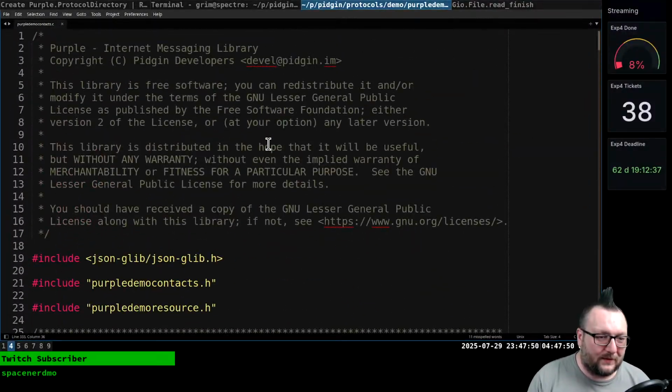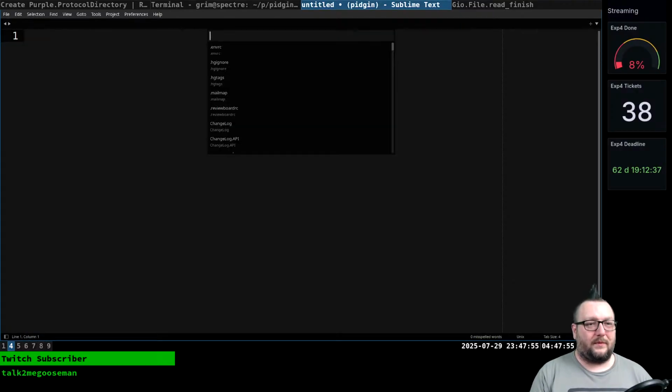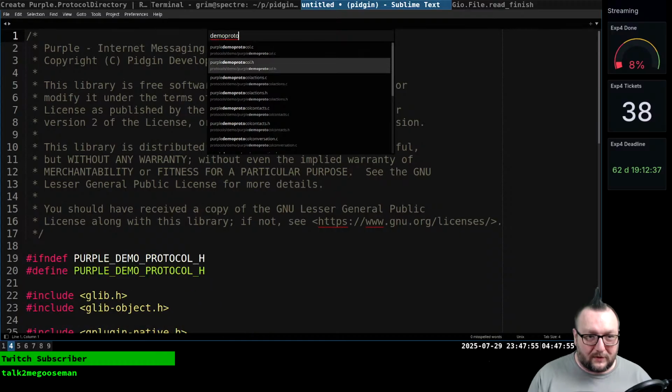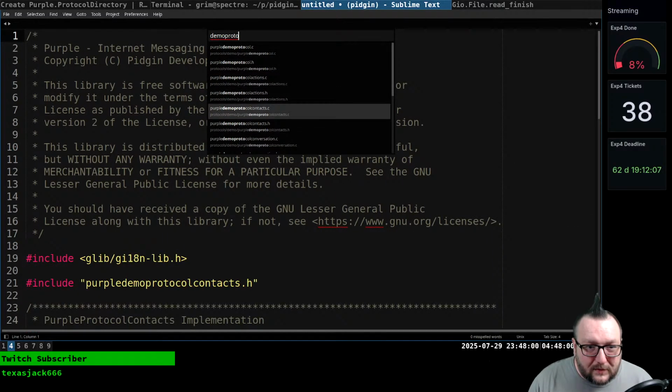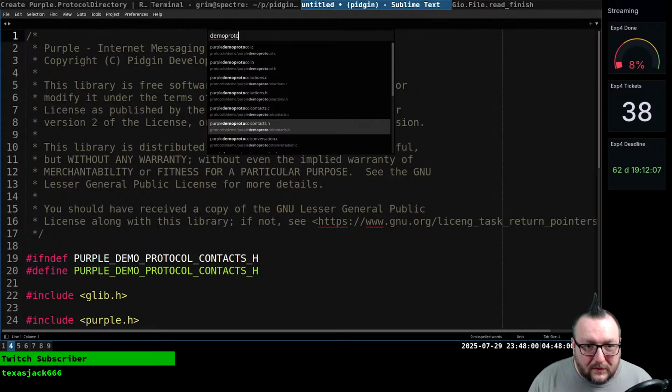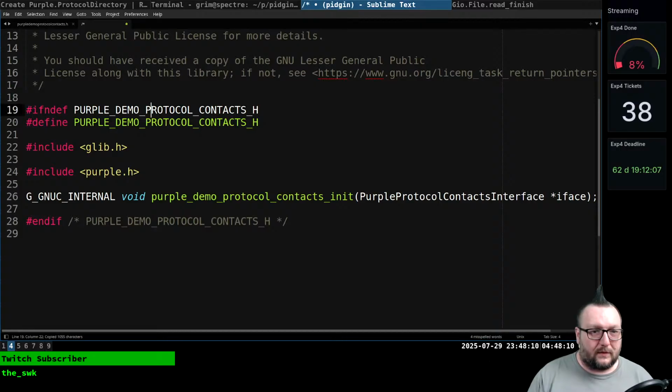Then demo protocol... Okay, sure. Protocol directory.